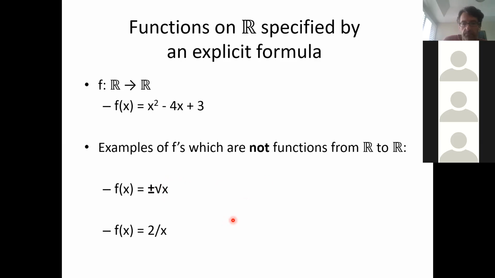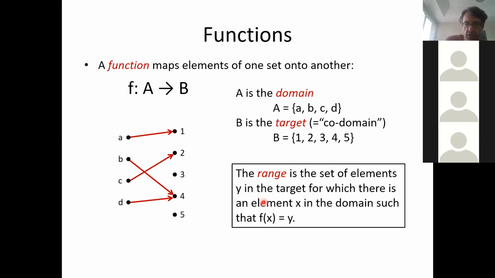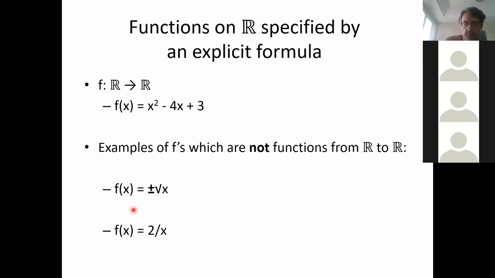On the other hand, it's okay if the same value is the value of the function on 2 different arguments. That's not a problem. Here is another failed definition. Why does 2 over x fail to define a function on reals? Well, it's almost good, but the one x for which it fails is x equals 0, right? This division is undefined if you try to divide by 0.